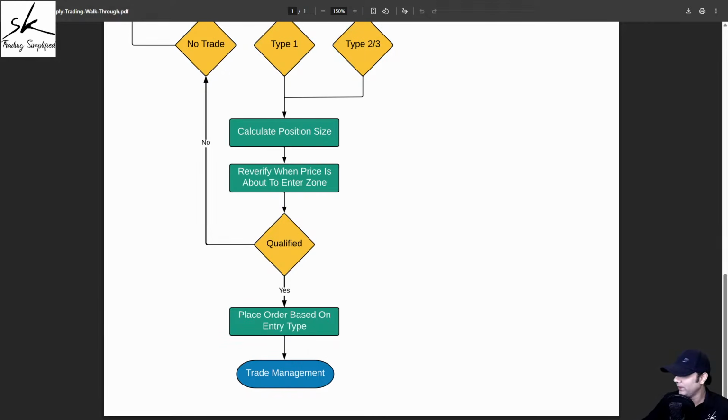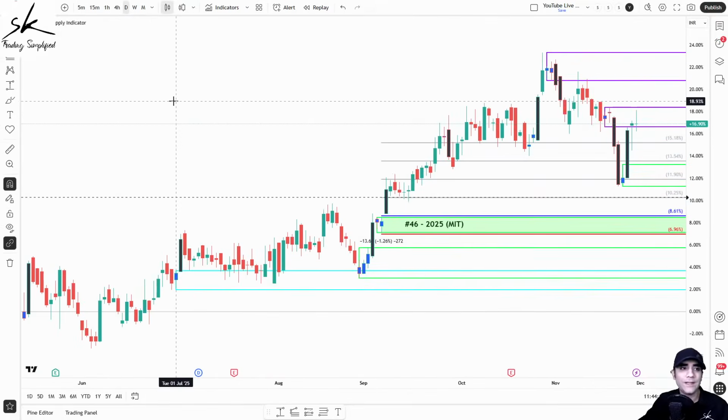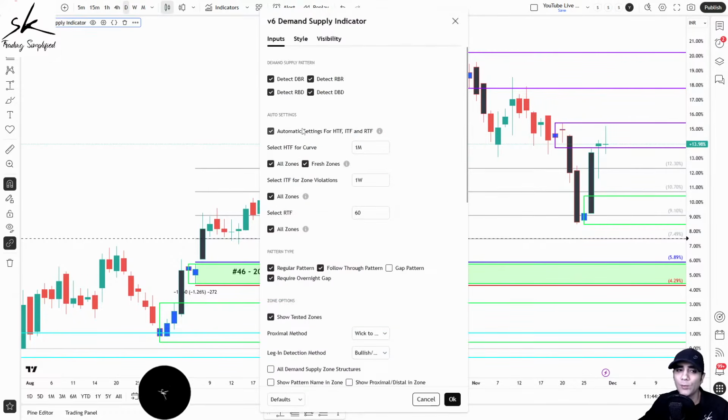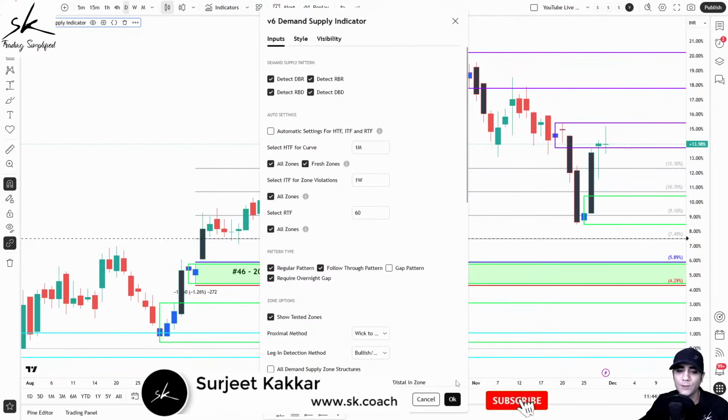I'm struggling with the indicator settings. What is the auto settings section all about? Can you explain? Okay. See, the auto settings is basically designed for someone who has a free TradingView account. Now, why for someone who has a free TradingView account? So let's assume for a minute this option was not there.